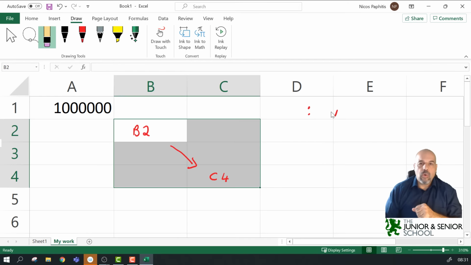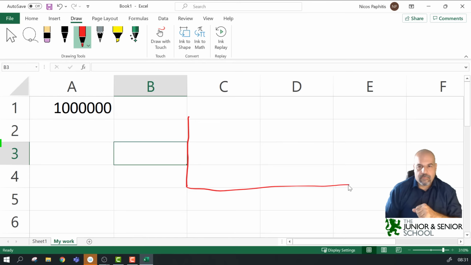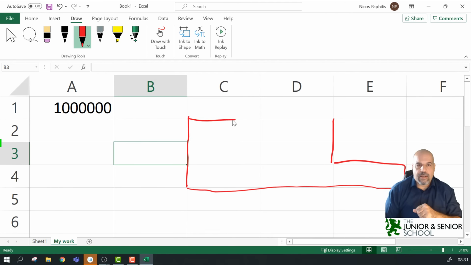We can only select ranges which are rectangular. So for example, we cannot select the range which looks like this. That range cannot be selected in one go. We would actually have to select it into two portions. So this will be here two rectangles, this large rectangle A and this cell here B.